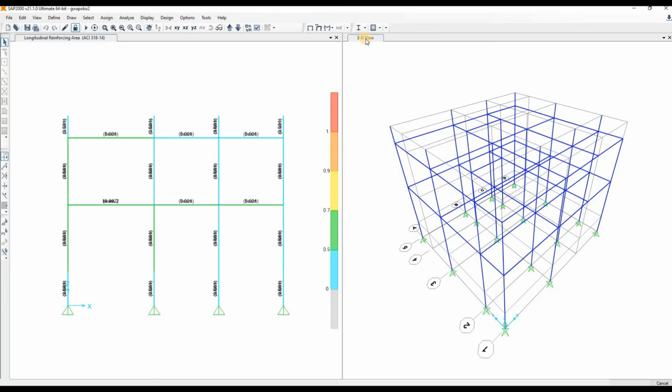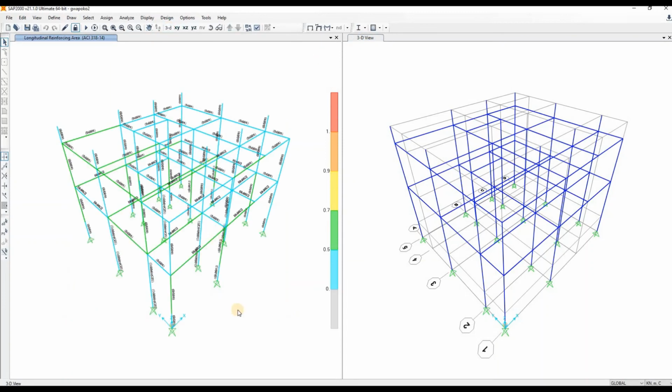There. Now let's look at it in 3D. You see that this indicates that the building is perfectly safe. So here, this one is definitely the critical design, and then the green one and the blue one up to this one are very safe.